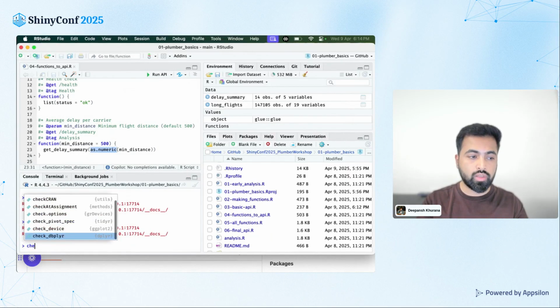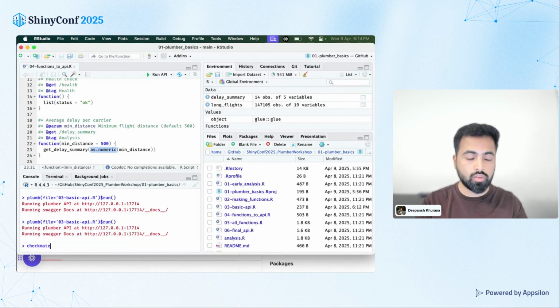I also recommend using something like Checkmate, which is a package, which is of course not installed in our environment right now. But what Checkmate lets you do is put hard checks onto our variables in R. And I would recommend using that for functions, for APIs, for all sorts of places in general, because Checkmate is a really, really nifty package.